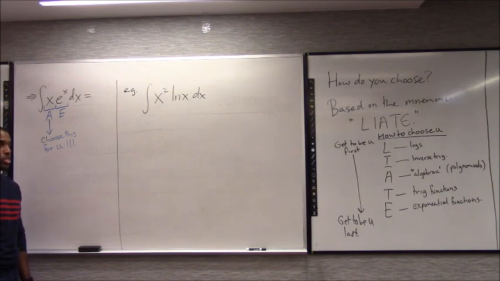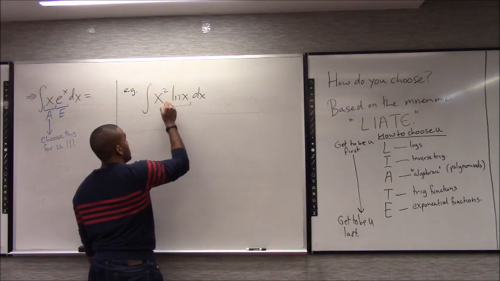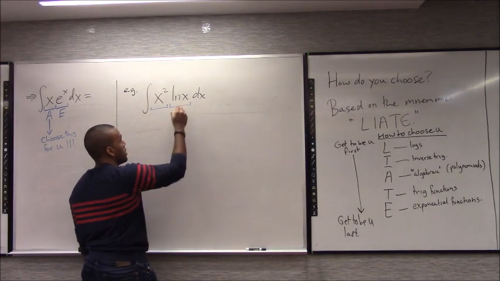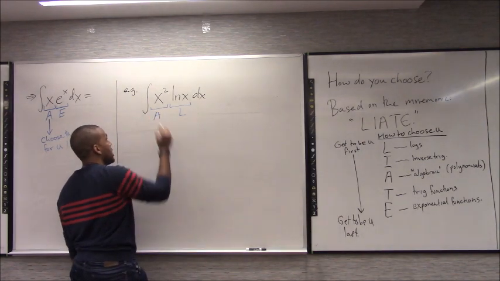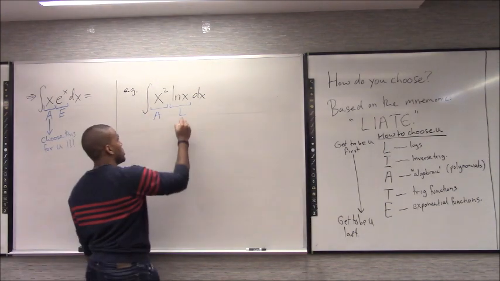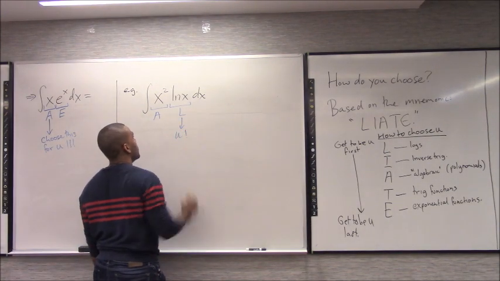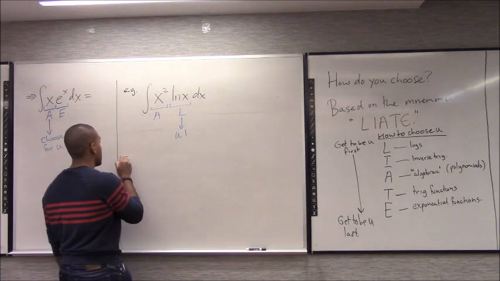Once you've settled on integration by parts being the method that you're going to choose, how do you make the choice? Who's the u? Would the u be ln? U is going to be the ln. These are the two functions present. This guy falls in the L category because he's a log. This guy falls in the A category because it is a polynomial. So that's your u. So knowing that I want to do integration by parts, that's going to be the choice.